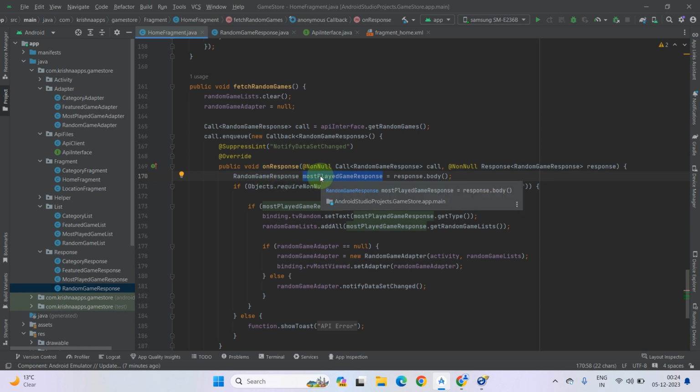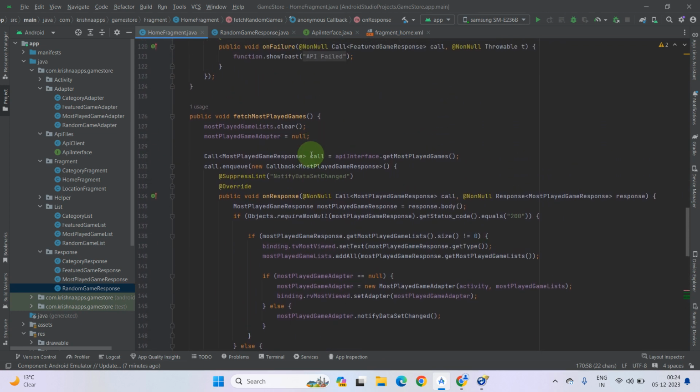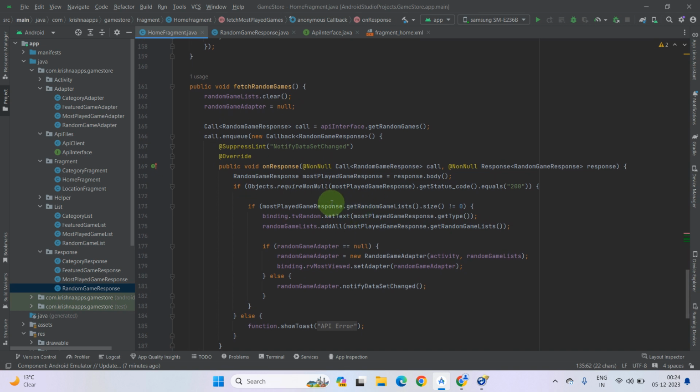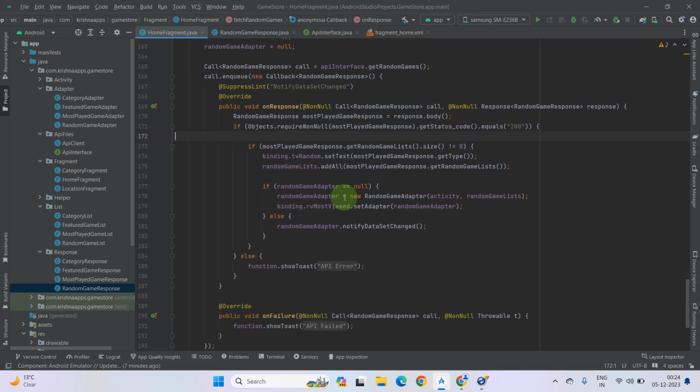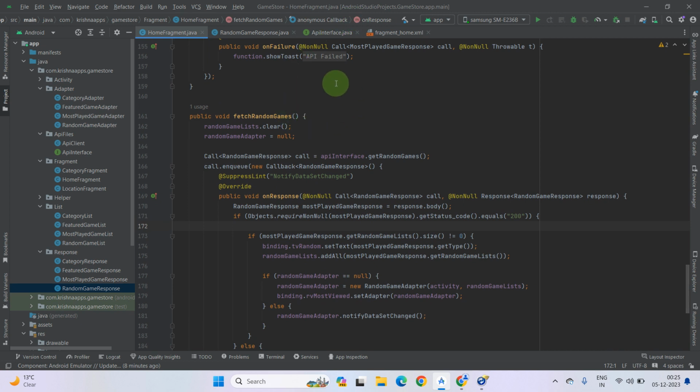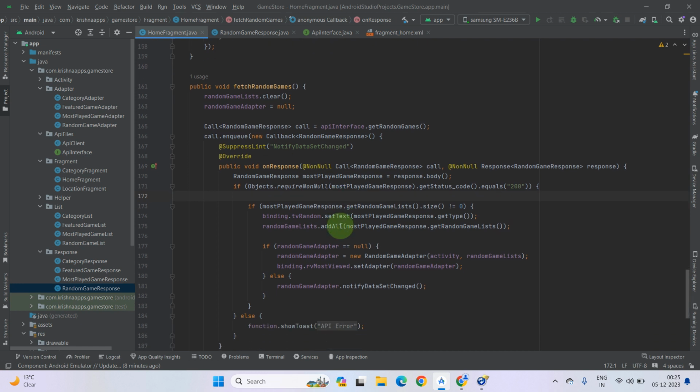We used a previous old name which is also used in our most played game section right here. So we need to use a different one, and also there is no issue if you use the same, because we are clearing everything here and initializing it after the on response function.